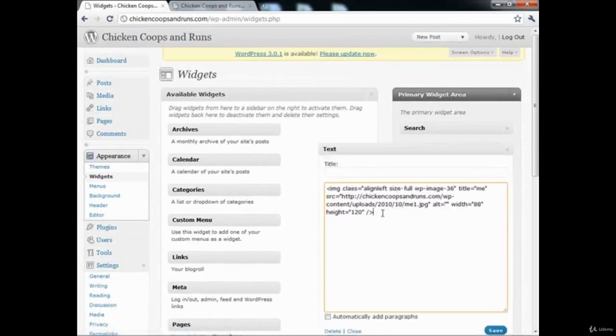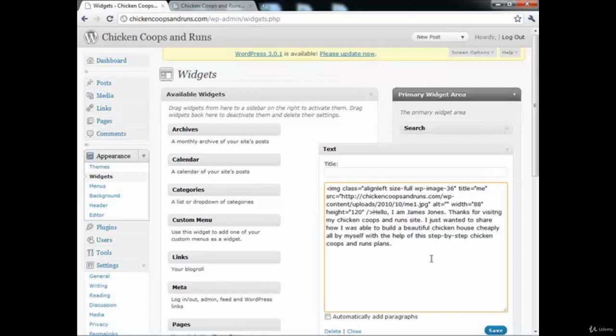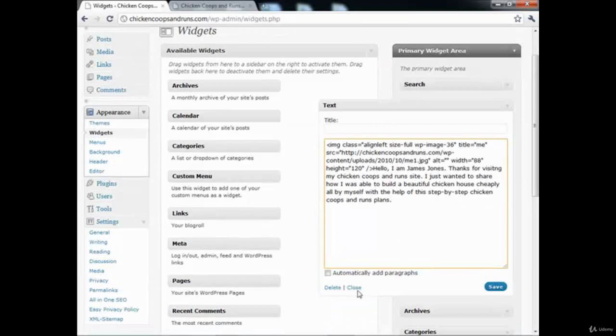In the text widget, this is where you'll need to paste the HTML code you've copied over earlier so that your profile photo will appear. Also, add a short description about your character and why you created this site. Next, click Save and Close.